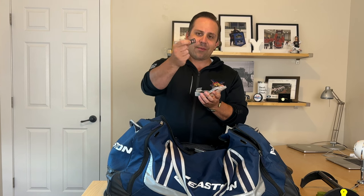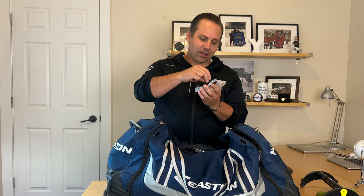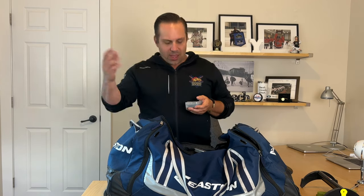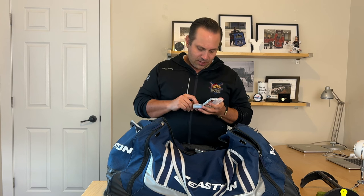This one is fantastic — it just flips open and comes with a couple of J-clips, chin strap pieces, and various screws. What I do, and I make a habit of this: there's always a screw laying on the ice or on the bench. Anytime I find one and can't figure out which player it came from, I put it in my pocket, get back to the locker room, and add it to the kit. You're always acquiring screws, and when there's an emergency a player needs something, you've got options.